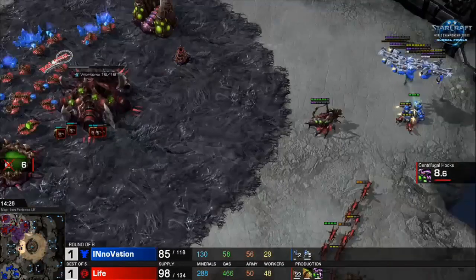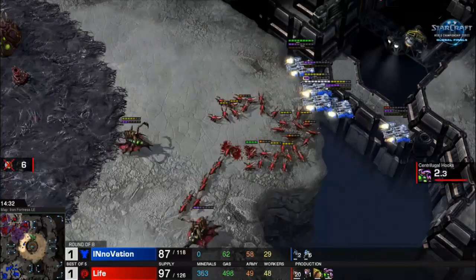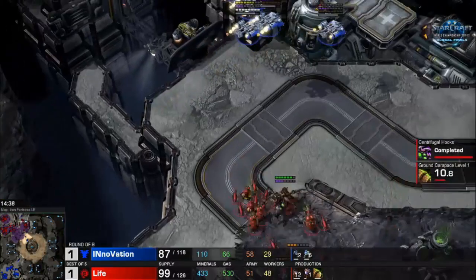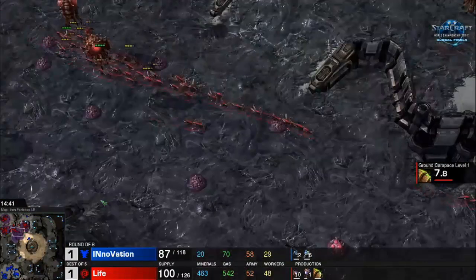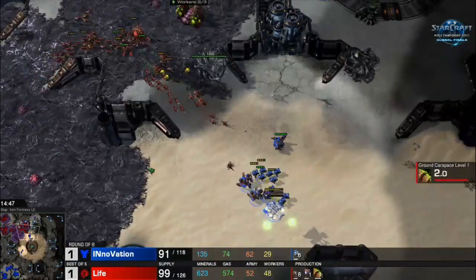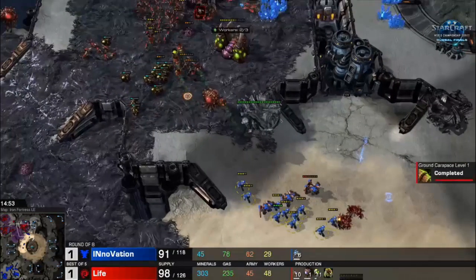Baneling speed and +1 carapace coming up, and that's going to really swing things into Life's favor in the attacks. Really nicely done here by Life. He's really got some fantastic control, making it work. I wonder if maybe INnoVation overextended a little bit here, especially at the rate that Life is growing right now.